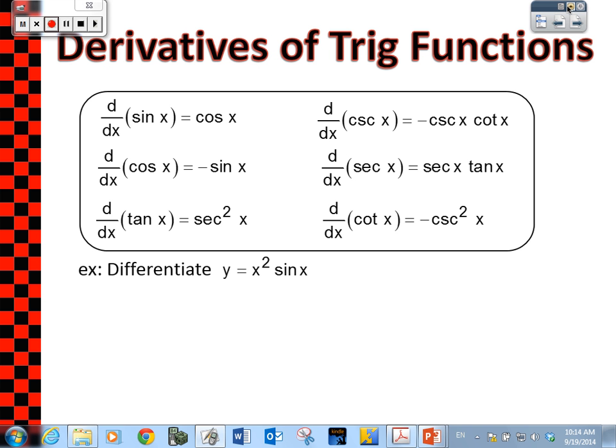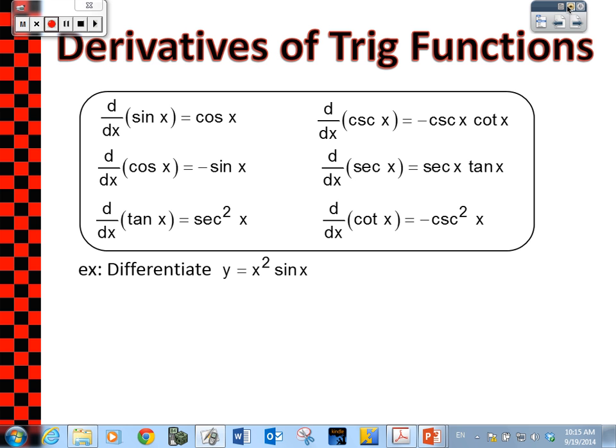Yesterday we learned how to do the product and the quotient rule. Those rules are big blanket rules. They're like the overarching rules. When we look at trig problems, or any kind of derivative problem, we need to decide what rule is going to be the overarching rule that we plug into, because there will be other rules inside of it. So we look at this and say, I see that it's a product. My overarching rule is going to be the product rule. I'm going to use the product rule to do this derivative.